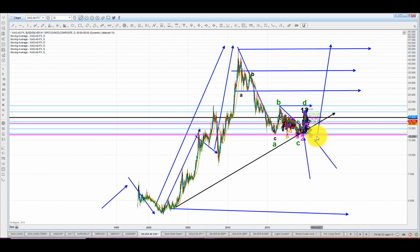And the long-term chart here of silver, if you remember, you were questioning the possibility of a 1, 2, 3, and that potentially could be a fourth wave. I'm raising these prospects again here because if it breaks through this mauve line that you see here, it could indeed be that it's going down to give us the E leg, where we're going to count this as an A, B, C, D, E.